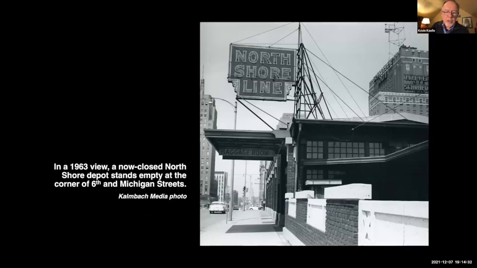Here's a shot of the same station a few months later, probably in the summertime, after it was abandoned and after it was closed. But I thought it was a really cool shot, taken probably by Art Schmidt of Kalmbach. And a little note here that I will mention to you: if you look in the distance, you'll see a lighter colored building. It's kind of like the second building you see in a row with vertical square windows. And that was the state office building designed by Ted Rose's father, the railroad artist. And then the other good news is that wonderful North Shore Line sign has been preserved at Union, Illinois by the Illinois Railway Museum.